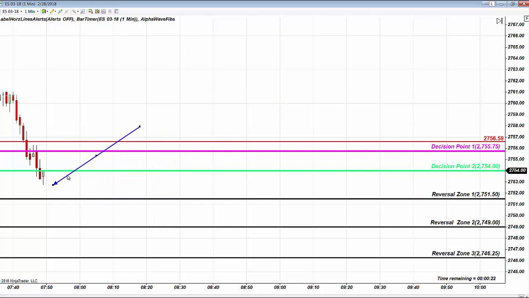Sellers more powerful than buyers. Price will collapse through this area and move into a larger time frame. If not, and buyers defend this area, we will take advantage of the bullish move to the upside. That's what price does every time, dancing back and forth between Fibonacci levels. The choice is yours, what you decide to trade.